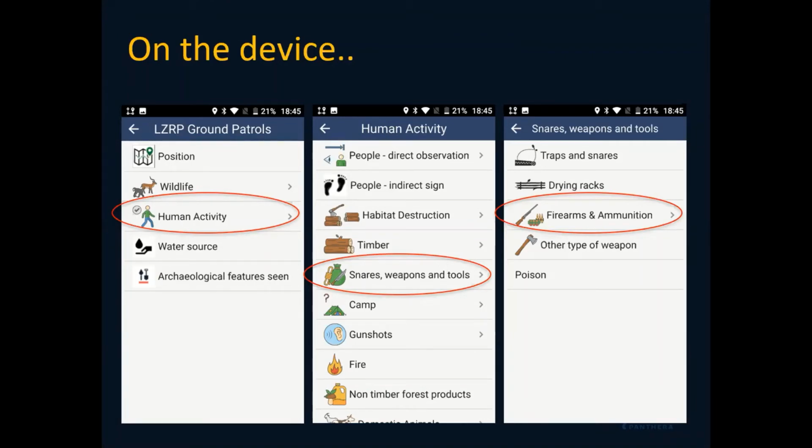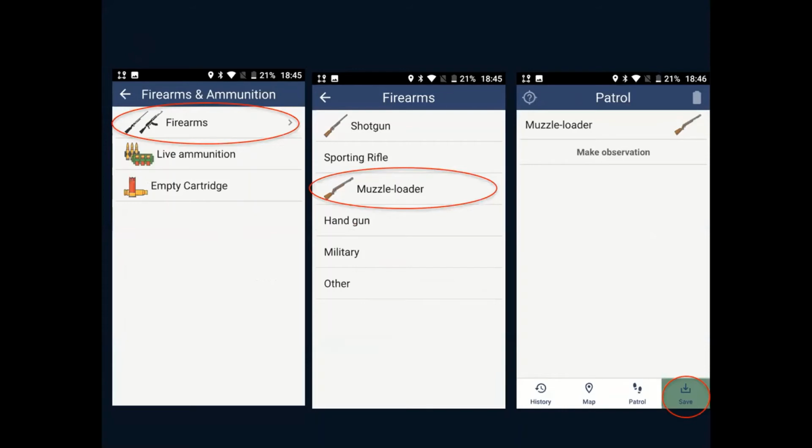Here's an example of how we would record a firearm found on the ground. Pretty straightforward. It's very similar, as previous people have said, to CyberTracker. It's just a more modern and user-friendly interface. And again, this shows how the icons work and how we save our patrols.